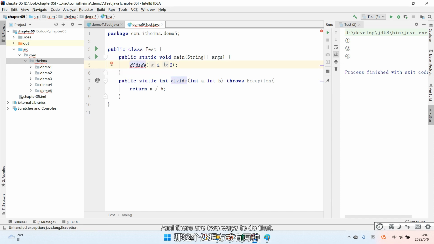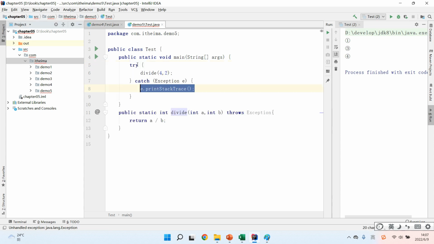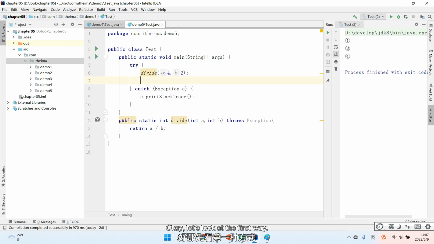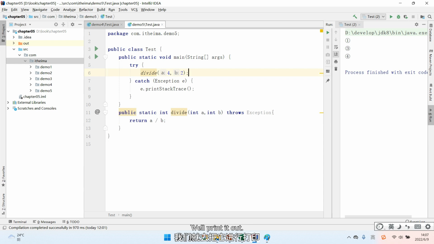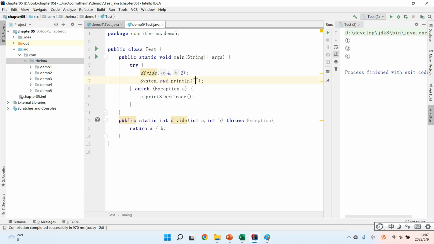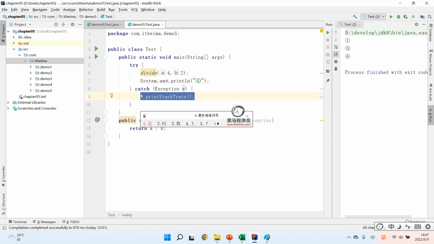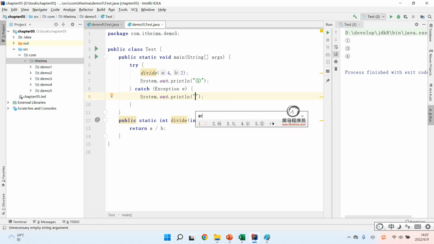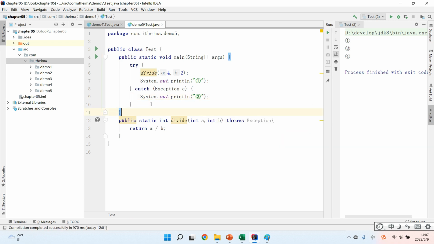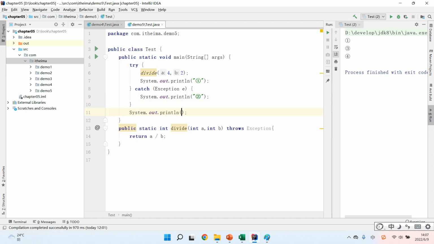And there are two ways to do that. The first one, you can do a try-catch process here. Okay, let's look at the first way. After processing, we'll print it out. Okay, then we go to execute.